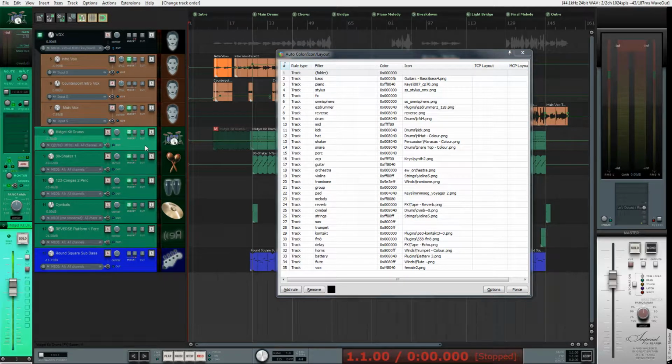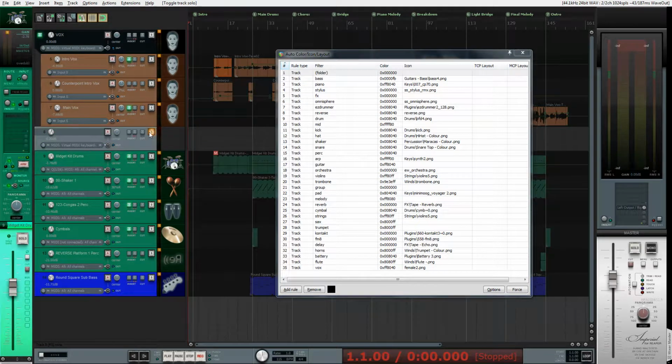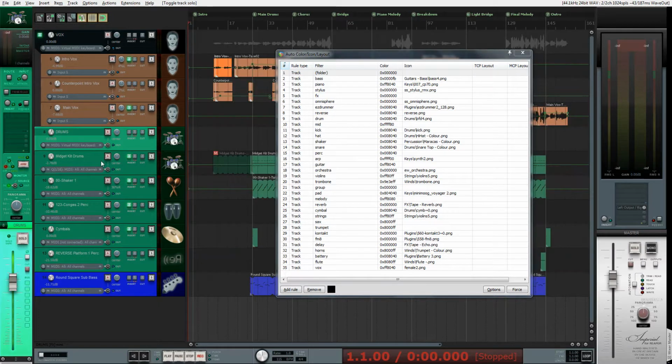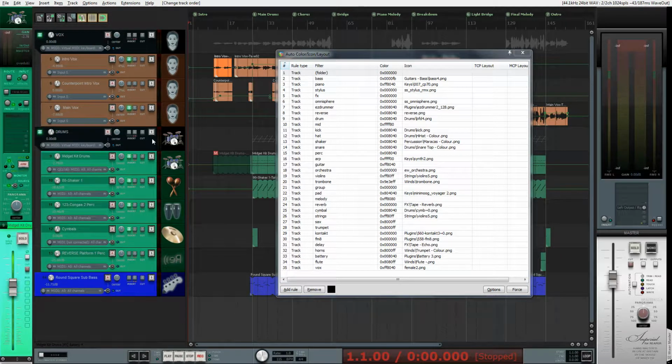So let's do that. Let's take the drums. Let's actually do a new track and call this drums. So right now it's green. That's my drum color with a drum kit. And now I'll move the drum parts into the folder. And now my drums changes to black because it's become a folder, but it still retains the drum icon. And now I've got folders I can collapse and expand those folders and do new mixes.